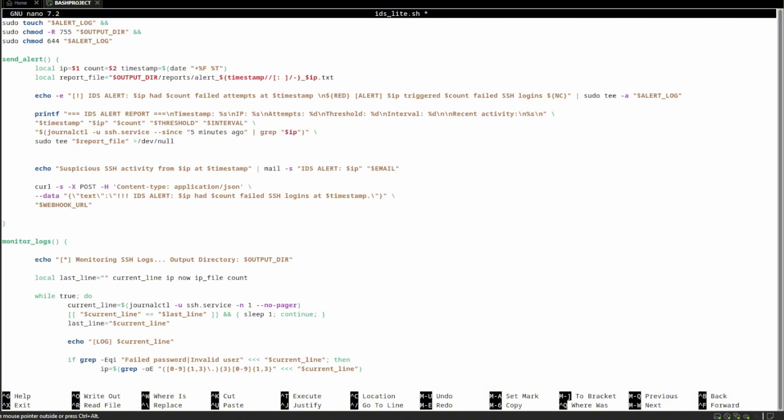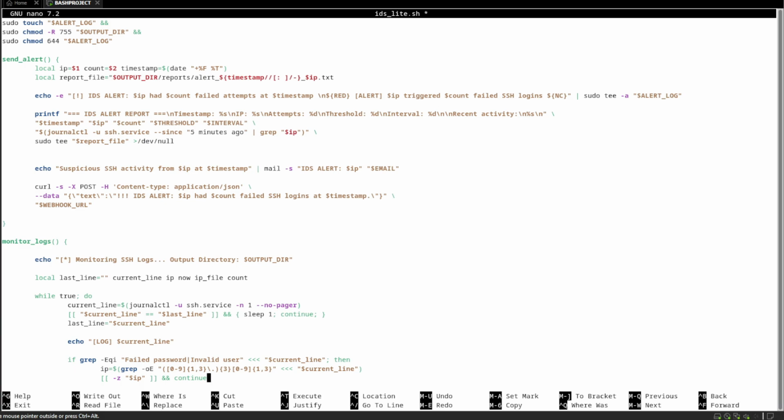And then we're going to check that we actually have an IP using -z for 0 length. Okay, and then we're going to put our IP variable, now that it's been defined again. Close this, and we're going to use the AND operator again to avoid putting another if statement in. So what we're saying is, if IP is blank, if we have no IP, then we're going to continue. We're going to completely end the while loop. We're skipping it because we need an IP. Okay, if there's no IP, then it's probably not a brute force attempt.